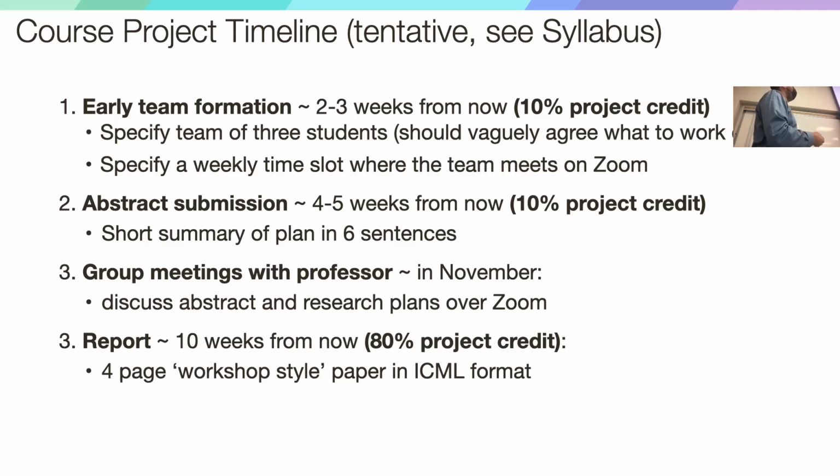And then finally, there are going to be some meetings with me, probably at some point in November, probably Zoom meetings, to talk more about the details of your ideas. And this should be 4. There's going to be finally a report, and that's going to be the bulk of your credit. The outcome would be a workshop-style paper that resembles, for example, ICML, International Conference on Machine Learning workshops, which is typically 4 pages, 2 column, and we'll also provide links to that format.